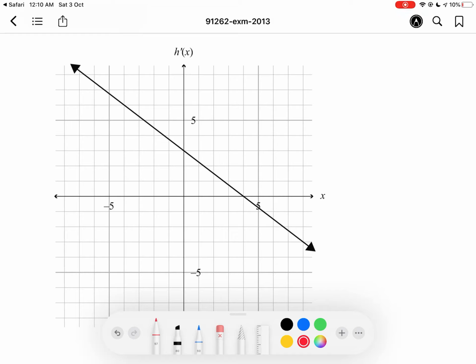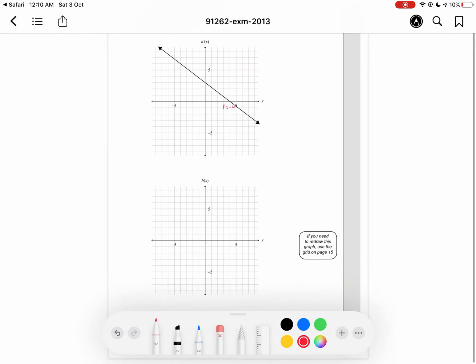So in this case, we know that this linear graph is intersecting the x-axis at x equals -4. And that means dy over dx at this point equals 0. And that means it must be a turning point. Because it's a turning point, this must be a stationary point. This must be the vertex of our parabola, okay? And we can see that the slope of this graph is negative. Because the slope of the graph is negative, we know that the parabola must also be a negative parabola, because a negative parabola will differentiate to give us a negative slope since it's a concave down parabola.